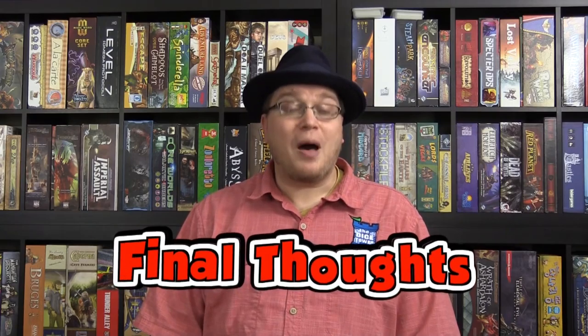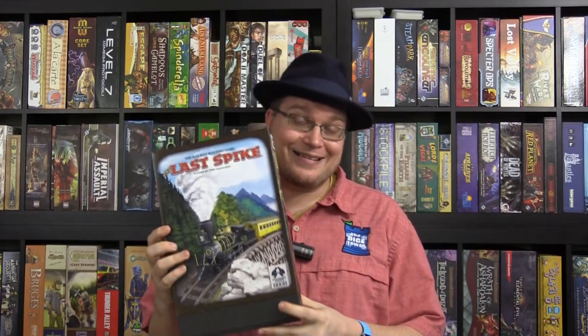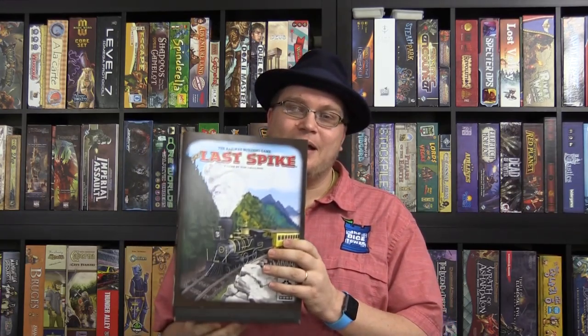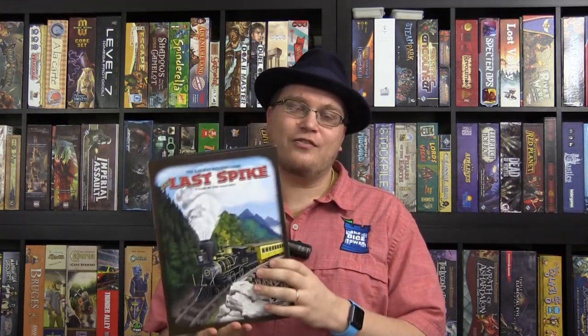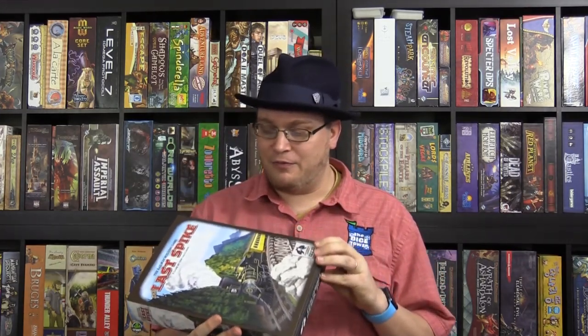Now, I have a soft spot in my heart for Columbia Games because they've done some really cool stuff over the years. They're this small, independent company that does really cool, neat things. And this is a really neat design. I will say that this design would have probably been neater had the component quality been slightly better. I'm not a huge fan of this slip cover for just the reason I'm trying to hold the box here and it keeps falling out.